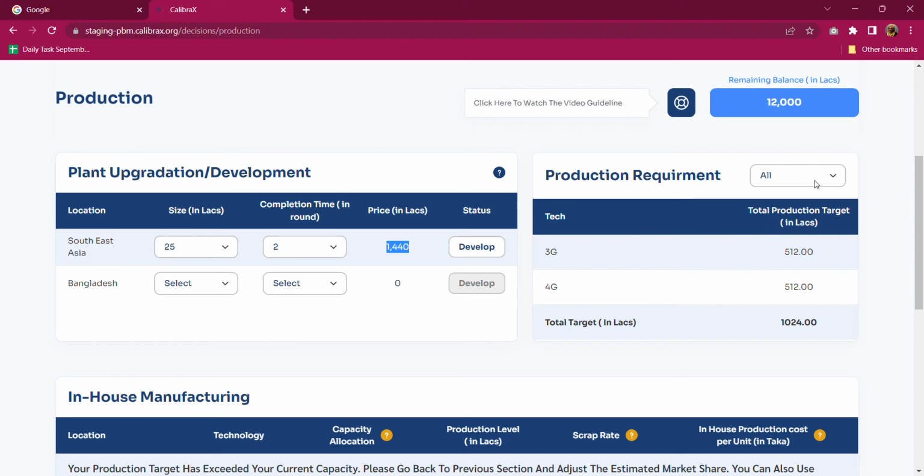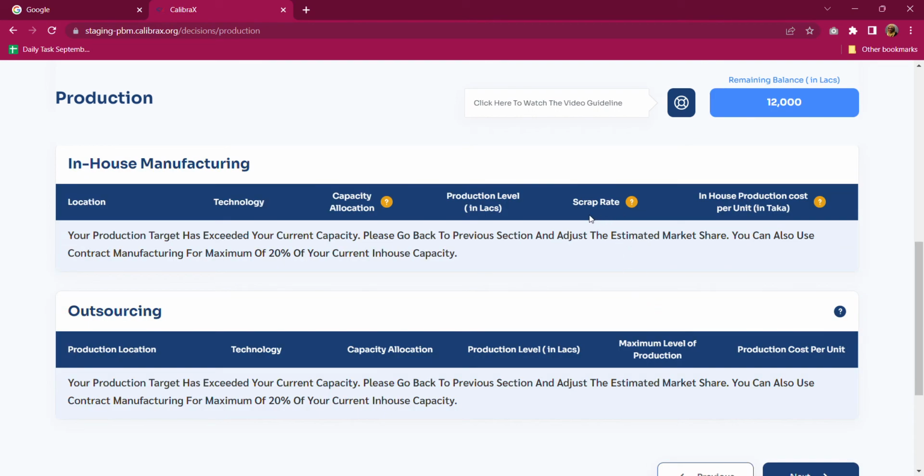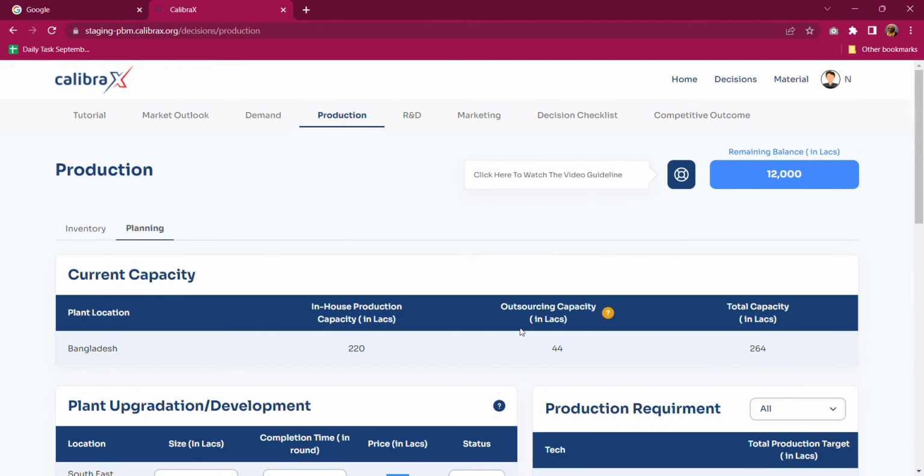Part of the reason why it might happen is the scrap rate, which indicates the percentage of normal waste that takes place during any production. A high level of in-house production tends to initiate economies of learning, resulting in a lower price. Once the teams have decided what percentage of different technologies or products to manufacture or outsource in different locations, they need to move on to the activity of research and development.